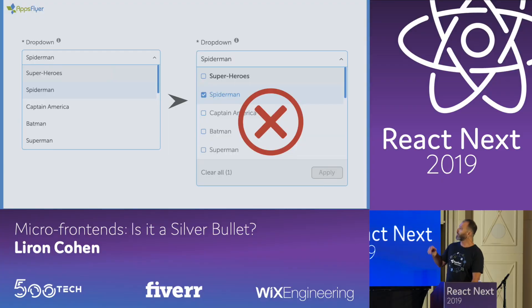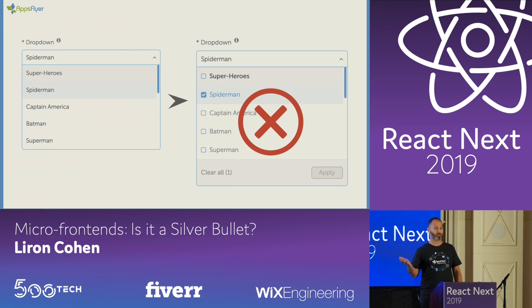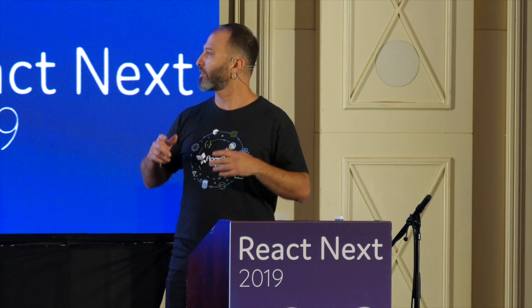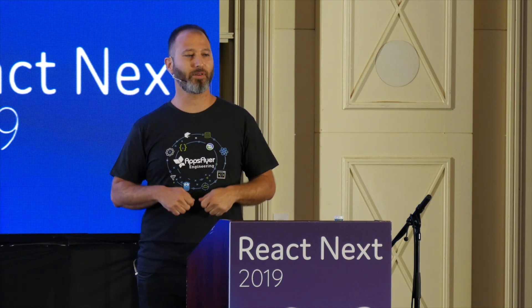Let's see an example of how costly this is at an organizational level. What we can see here is a simple drop-down component on the left side. The component supports single select options, and now a product manager comes along and obviously already wants you to implement a multi-select option. Let me ask you a question: who should add this capability to that component? Should it be the developer from the team that needs it, or should we have some kind of dedicated components developer — a specialist who knows how to add this capability? Who thinks the developer should add this capability? Who thinks we need a specialist component developer? All right, I was actually expecting the other way around, but I'll go with the flow.